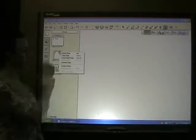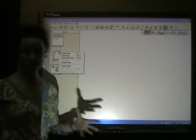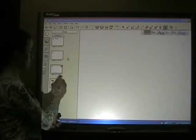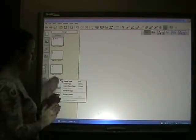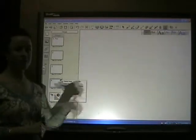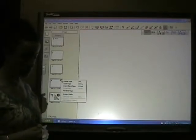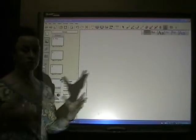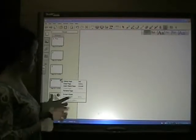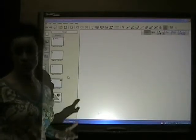You can delete the page that you're working on, just get rid of it altogether. You can clear the page. If you've made a number of mistakes and you don't want to delete the page, you can just clear it. You can insert a blank page, which simply gives you more blank pages to work on. I'm going to go back to the drop-down menu. You can rename the page, or you can add a screen shade. That's the third way that you can cover up what you're working on and allows you, the teacher, to play with it for your students when they're answering certain questions. You can also clone a page, which creates exactly the same kind of page that you were working on before. And you can also add the page to the gallery, so you can keep it. So those are the different page sorter drop-down menu items.